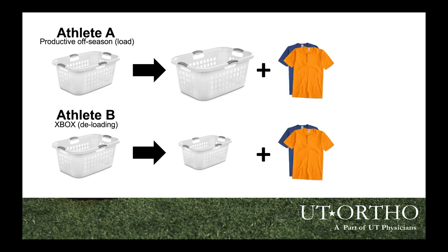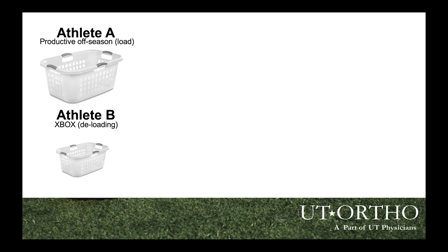When you have the demands of sport or exercise or athletics, really anything, that's your laundry. Athlete A, when you have that amount of laundry put in, might have a laundry basket that's 10% full. Athlete B, who did nothing, with the same amount of laundry, makes theirs 35% full. Okay. Again, athlete A, bigger laundry basket. Athlete B, smaller laundry basket.